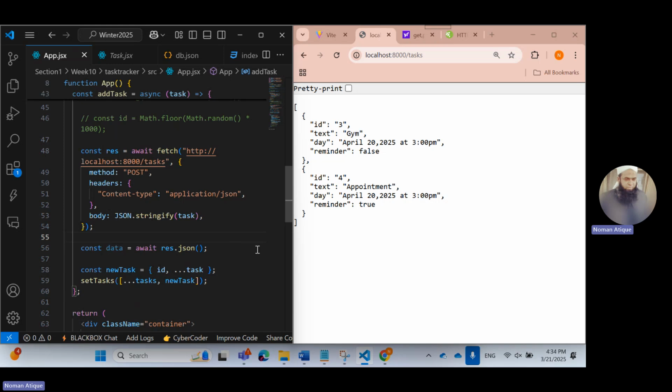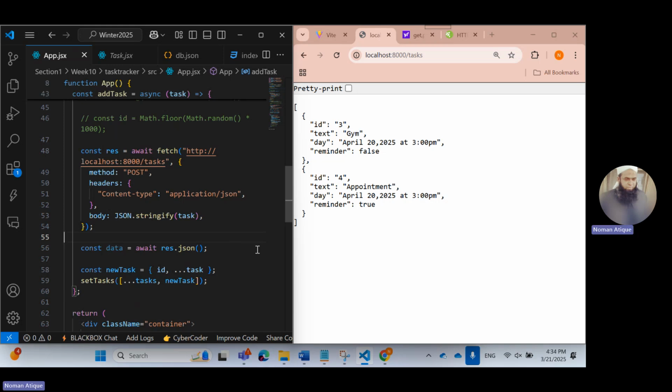I will keep my code till this point, where we have just got the data and everything. We'll just talk. Now, what do you think? This data which is coming out right now, can someone please confirm: will this data have only these two tasks, or will it have this current task also being added? Anyone? I'm repeating my question.